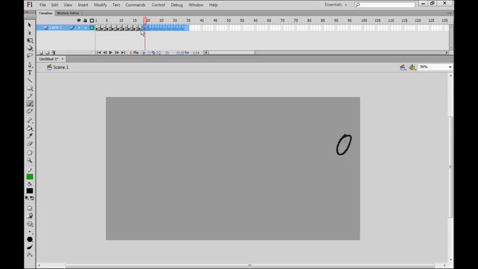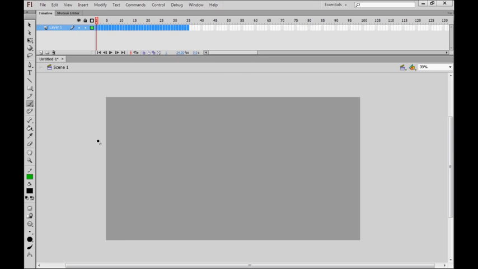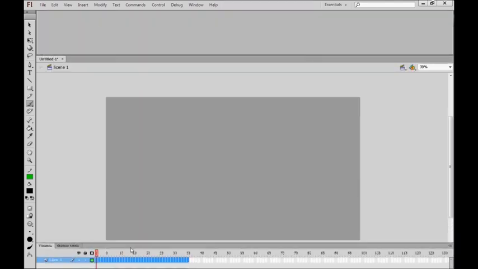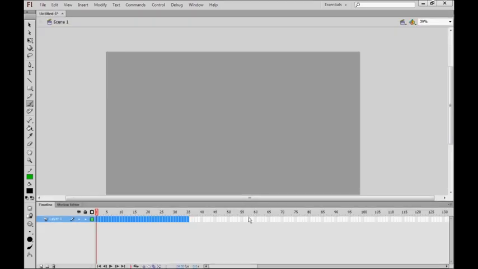Now, I'm going to begin to talk about tools next, but first of all, I'm going to grab our frames and go to Remove Frames to clear those away. And before I do that, I'm going to quickly talk about how Flash is sort of modular. If you want, you can grab the timeline and move it down until it highlights this blue bar here and sort of sticks to the bottom of the screen, if you like having your timeline at the bottom.